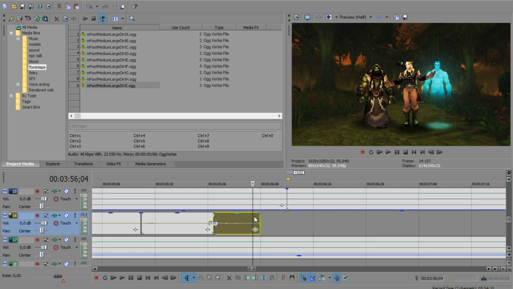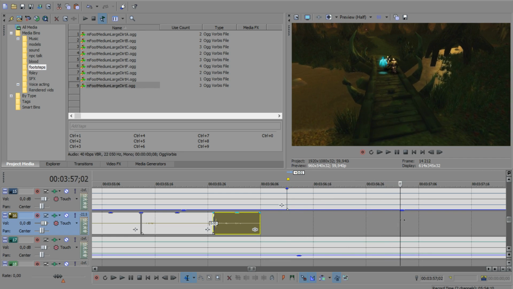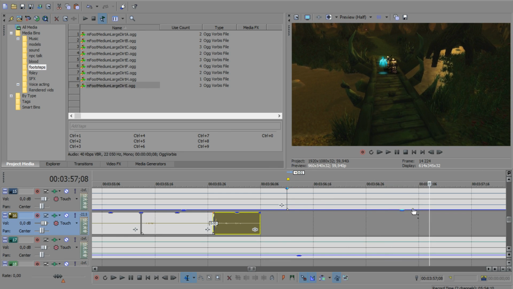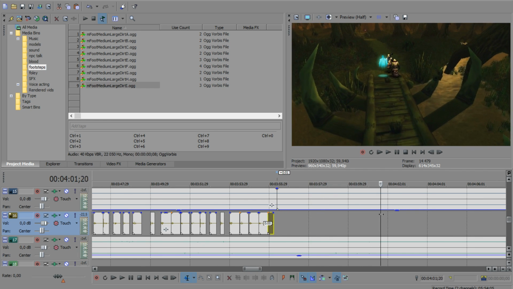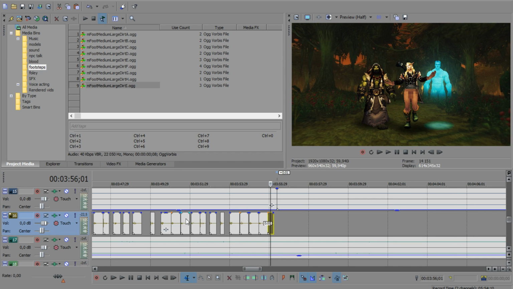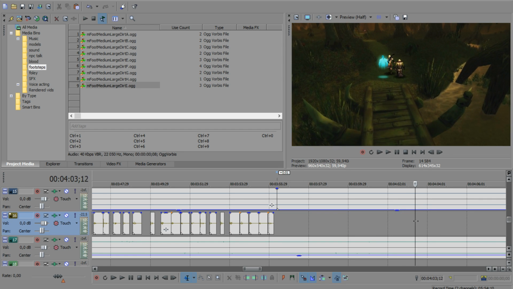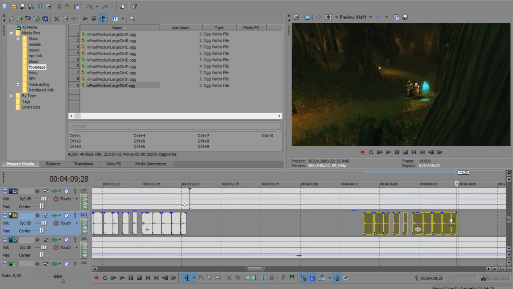Editing tricks. Here you don't need footsteps. Or here, to be honest. Or if you want, you can just copy some of these and put them so he steps there, paste, and make them very faint.